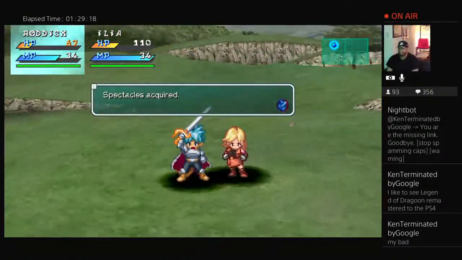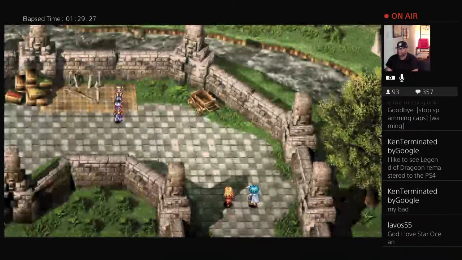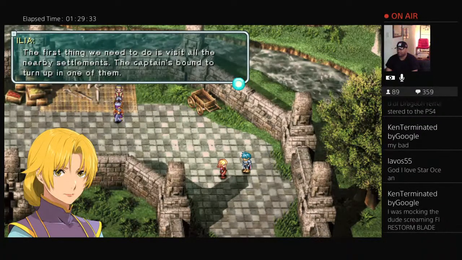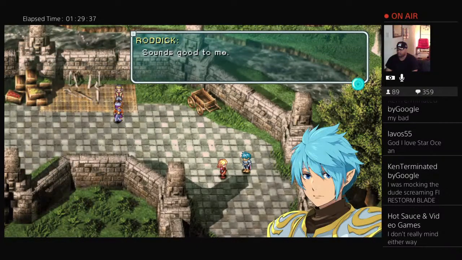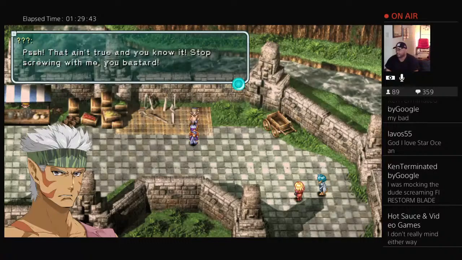Guess it really was that simple. The first thing we need to do is visit all the nearby settlements. The captain's bound to turn up in one of them. Sounds good to me. Oh, looks like that's my first character. Stop screwing with me, you bastard!